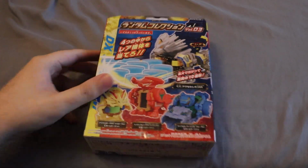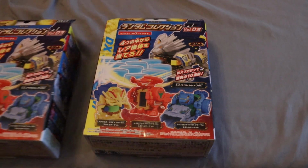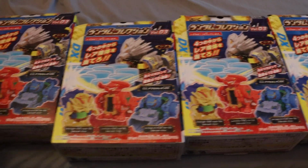This time we finally have Random Collection 3. It took me a long time to get this because these were very expensive for a long time. Finally got a decent deal on a full set, so there you go, you got all four.